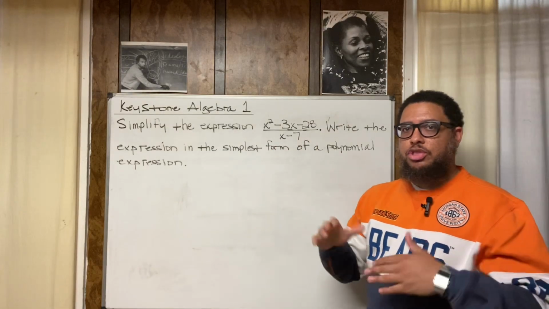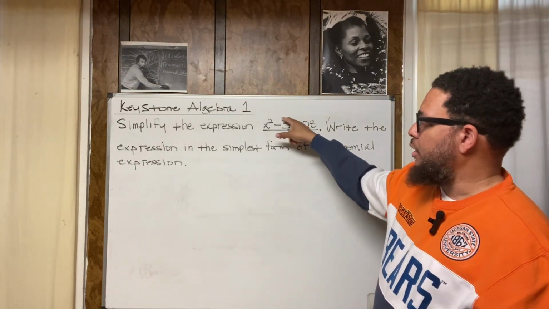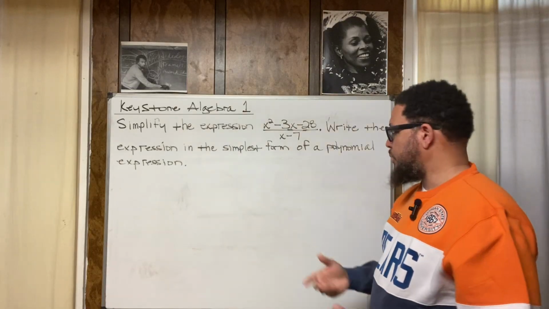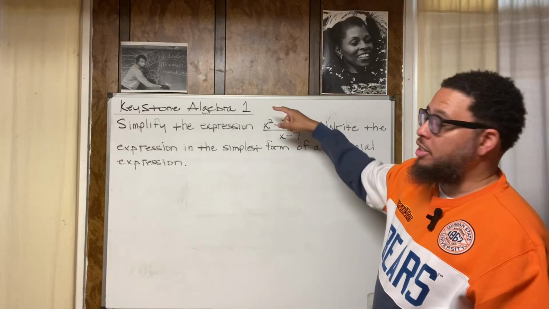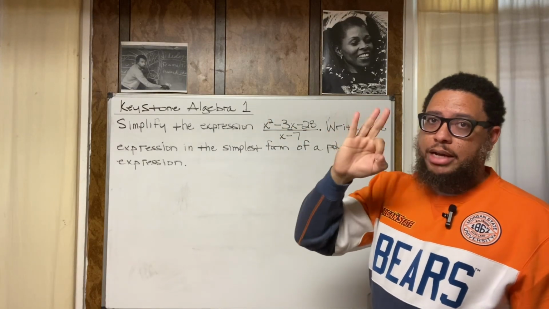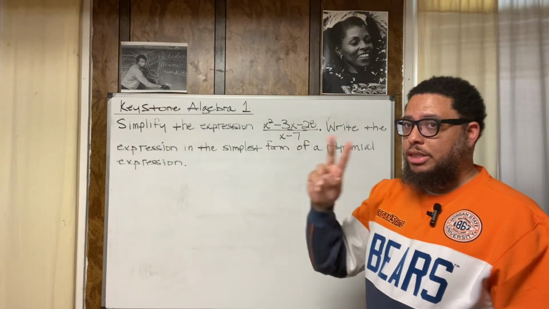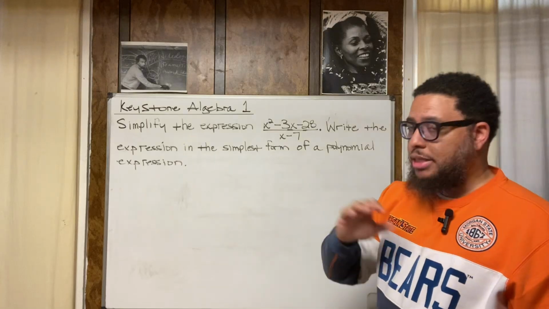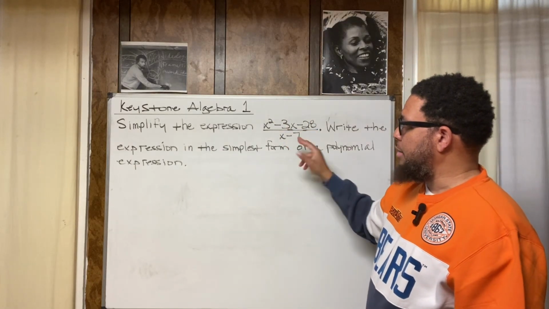Don't let all those big words fool you or intimidate you. Polynomial expression, this is a polynomial. The prefix poly means more than one, or one or more, actually. This is specifically called a trinomial. This has 1, 2, 3 terms. A trinomial has 3 terms. This denominator is a binomial. A binomial has 2 terms, like a bicycle has 2 wheels. A tricycle has 3 wheels. Trinomial at the top, binomial at the bottom.